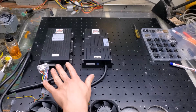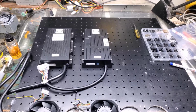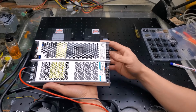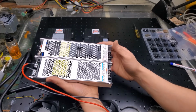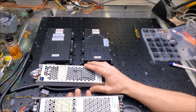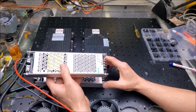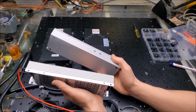Now I want to put the power supplies behind the laser head. Let's take a look at the power supplies and consider some options. They're made by two different companies, but they're pretty alike as far as form factor. One option is that I could mount one onto the optical breadboard like this and use standoffs to mount the other power supply like this. But I think I'm going to mount them sideways like this, and I think there's an advantage to it.